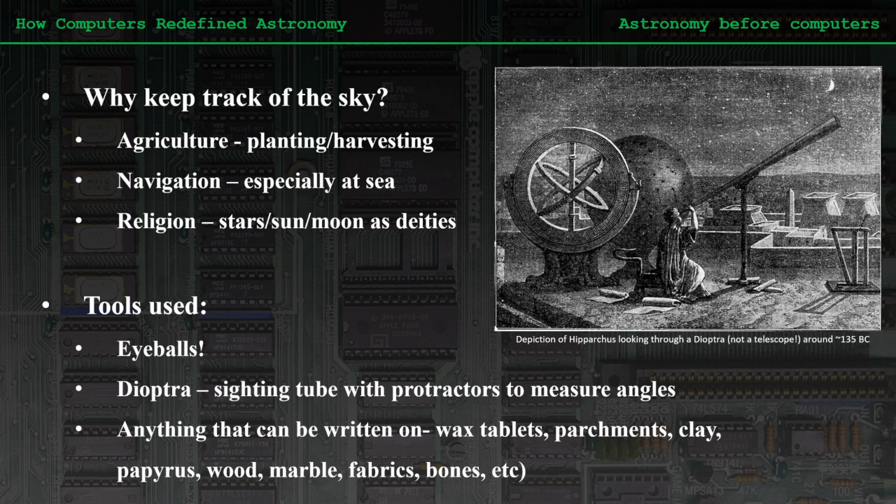How were observations recorded or published? Generally, observations and notes were taken on anything that could be written on or carved into. Wax tablets were a popular medium. They were easy to etch. They could be erased simply by melting the wax. When complete, the wax could be transcribed into a scroll or carved into wood or stone or other more permanent medium. The scrolls could be collected and assembled into books. Prior to the printing press, the only way to distribute books was to handwrite each page out. So books were not exactly produced by the thousands back then.